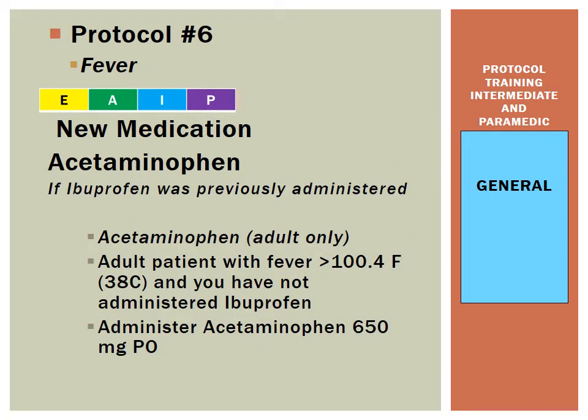All right, so if ibuprofen was previously administered, that's when we want to give acetaminophen, and vice versa, if acetaminophen was previously administered. Now, when we say previously administered, what we're talking about is the patient tells you, I took Tylenol or I took ibuprofen. We want to switch and give the opposite drug. All right, so your patient has taken ibuprofen, so you'll administer acetaminophen or Tylenol. And for the EMT, like I said, that's adult only.